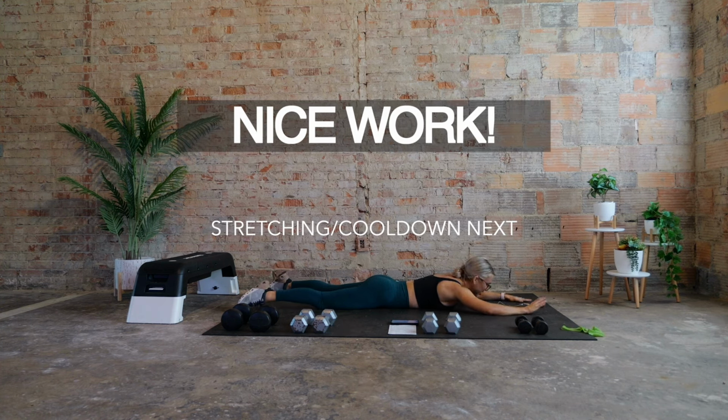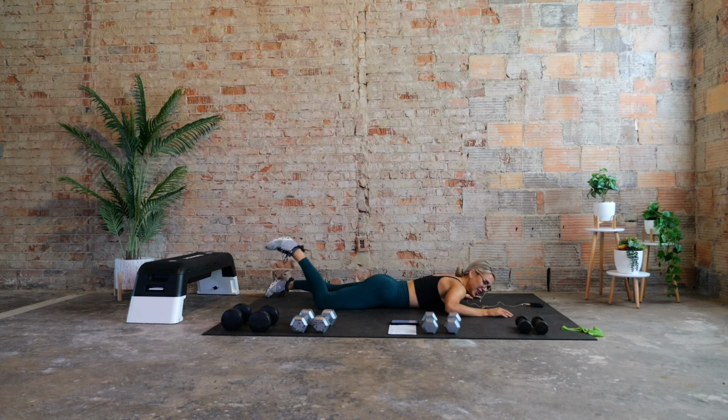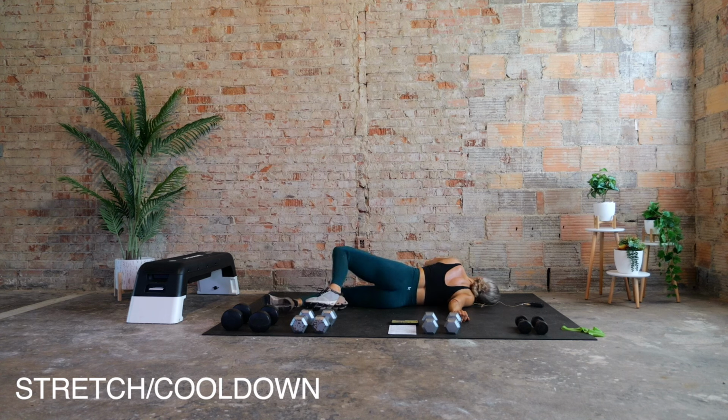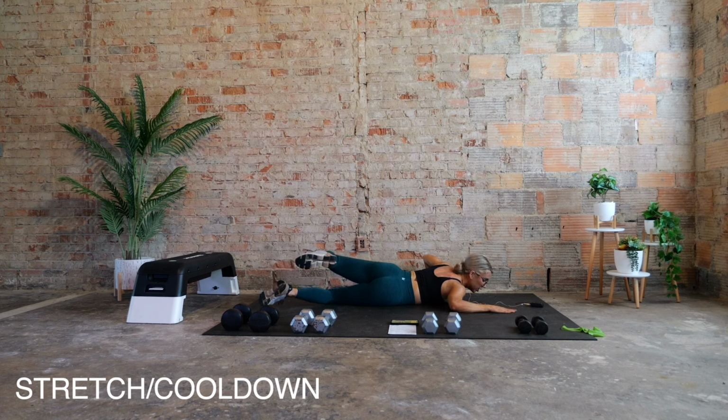Off to the side. All right, let's go ahead and stretch out our shoulders. We deserve it. Gentle stretch, just a gentle pulse right here, opening up the front of the delt and the chest. If this feels good, hang out right here. If you want a deeper stretch, bend at the elbow and then start to go back.